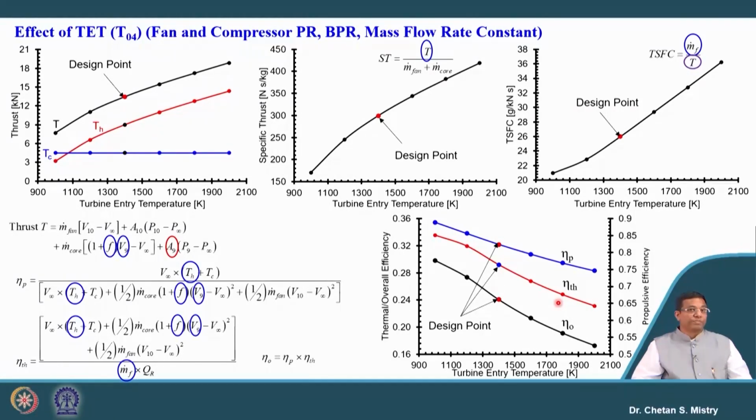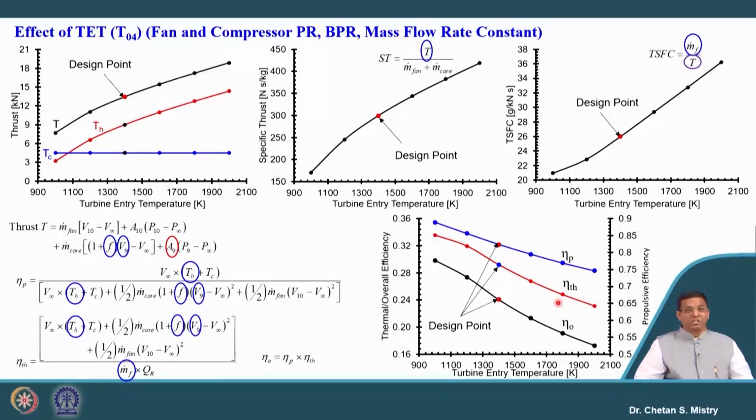Again, this is specific to what temperature we are discussing, what fan pressure ratio, what compressor pressure ratio we are selecting, what bypass ratio. So, we have an infinite number of parameters, and that is how, if you recall, in the introduction lecture I was talking about application of AIML in order to do the design. So, you can understand we are having a lot of data available with different combinations. You can use this data in order to calculate the optimum solution. That is what we call data analytics.